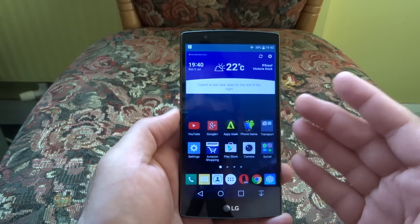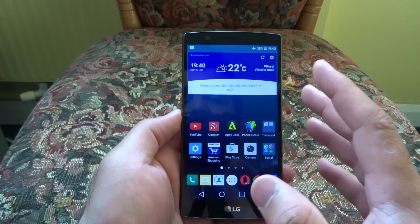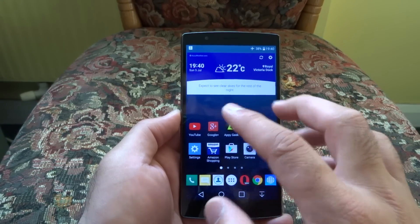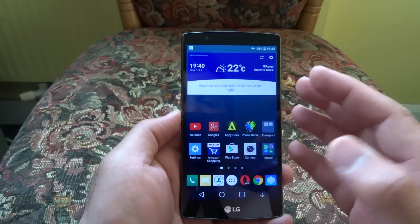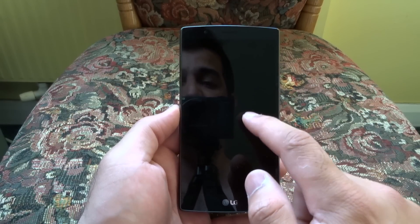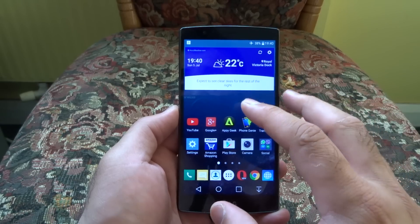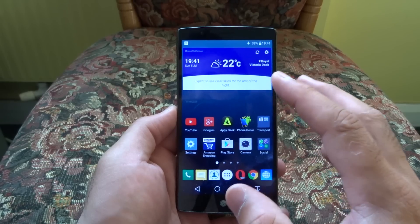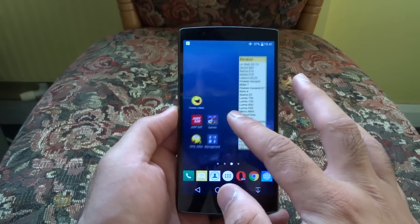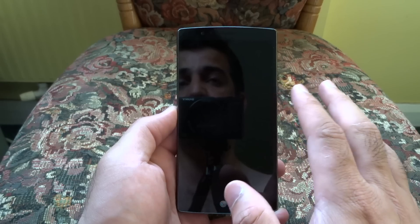One thing that lots of people complained about online with the LG G4 is missing taps on the screen. In my pros and cons video, one of the cons was that it occasionally missed taps here and there. Now after the update, those taps are not missing anymore — the screen is more fluid, more responsive, and the overall performance has improved. I'd say it's almost 99% fixed; you very rarely get missing taps, and mostly not on the main screen while using the phone.